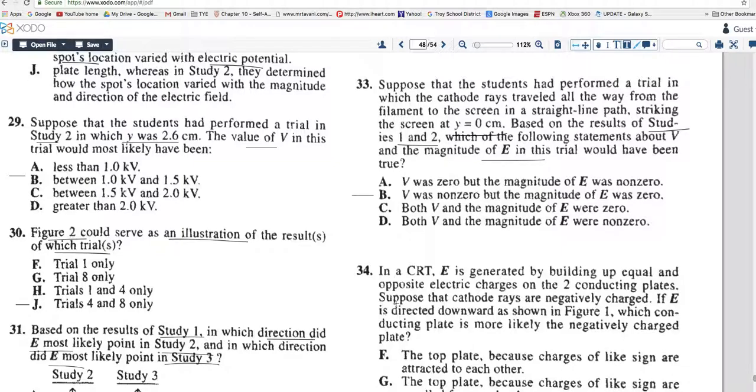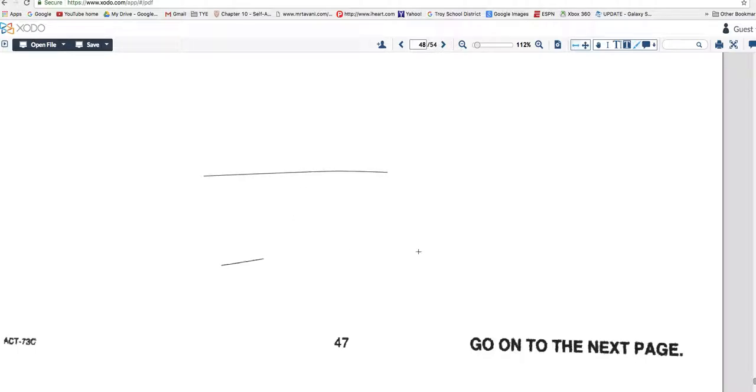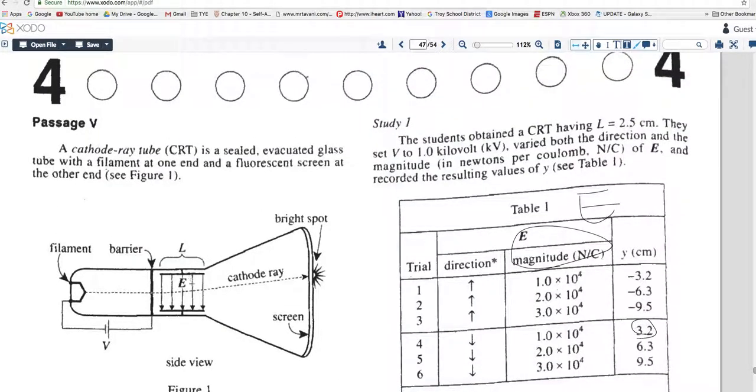Okay, this one's a hard one as well. You'll learn this in AP Physics as well. Whenever you have a parallel plate for an electrical field, you have all these lines right here. You have the electrical field going downwards. Electrical fields always go from positive to negative. This is your electrical field. Since the arrows are going downwards, it's going from positive to negative. Okay?